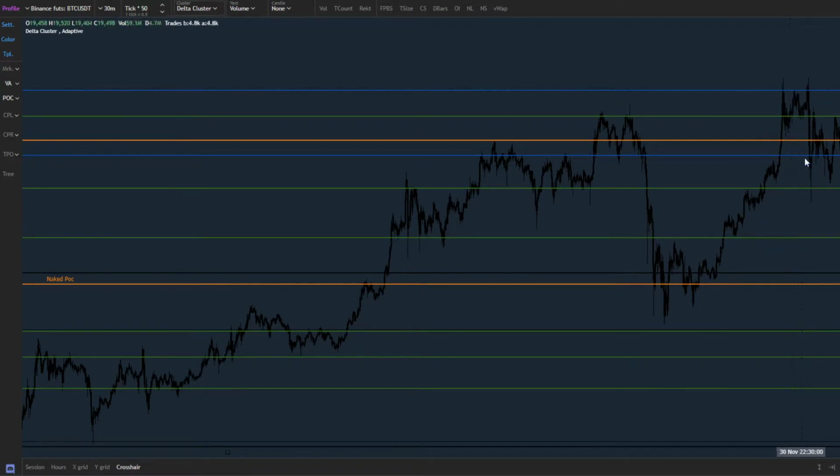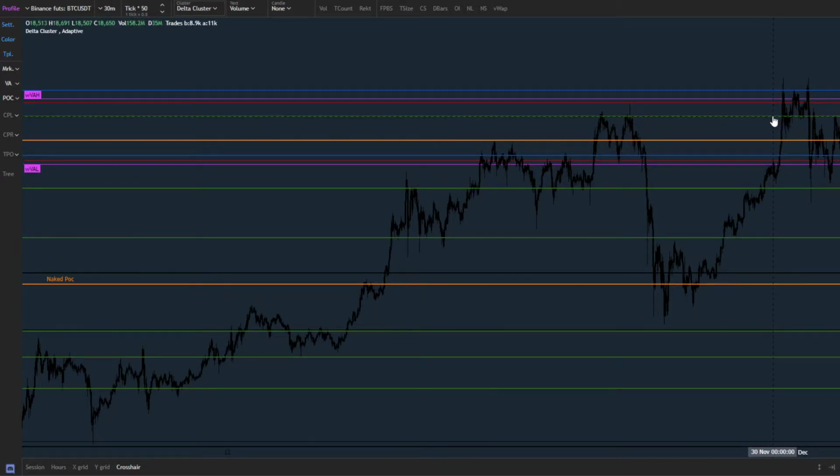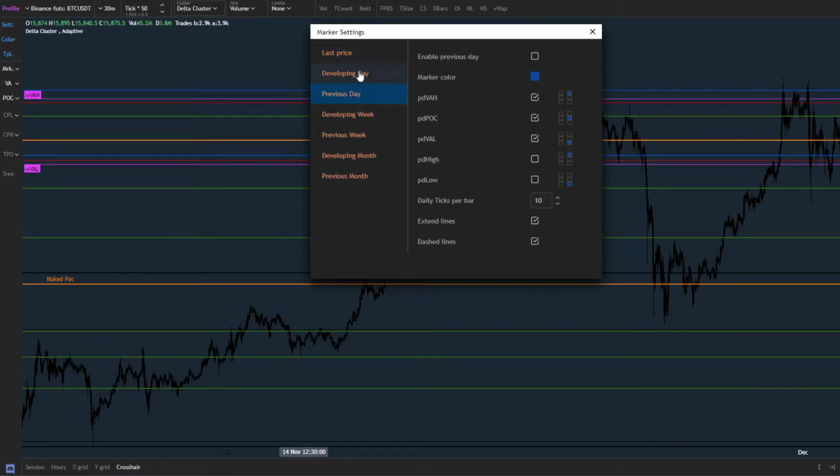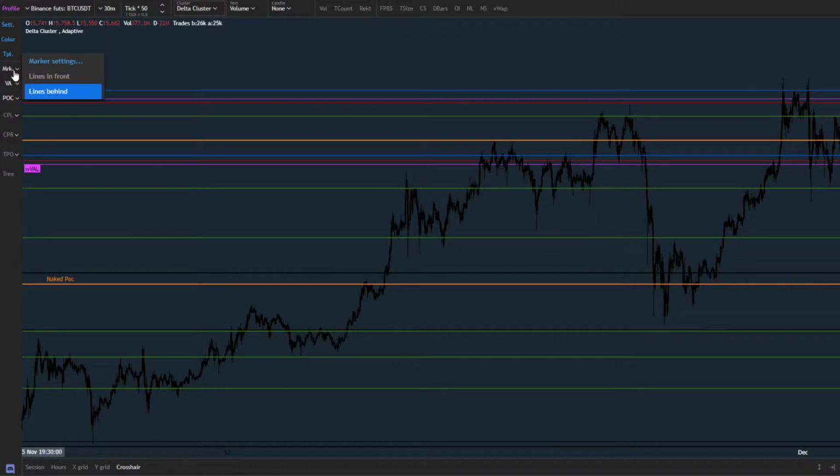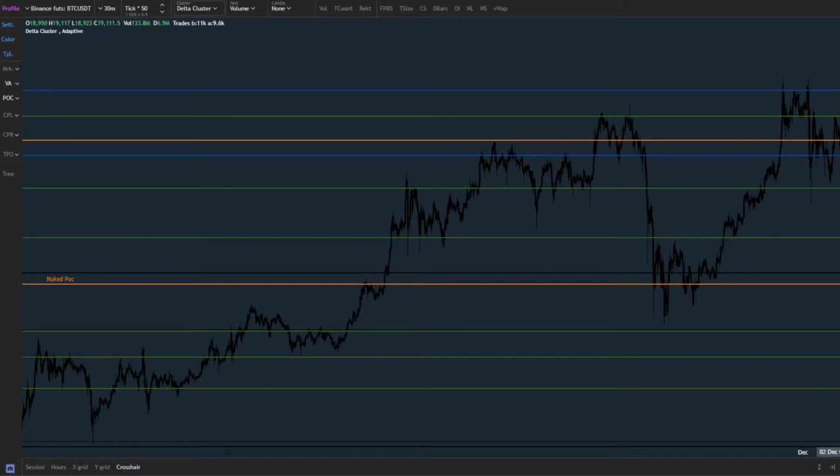Because I have these two blue levels that are, you know, very important levels for me at this current time. And it's great to throw on the monthly and weekly and see that, yeah, they pretty much line up. So, great confluence there. I would end this part by saying that the developing day and the previous day are really great for intraday stuff. So when you're doing real time volume analysis, whether it's through volume or tick or trend reversal, the previous day and the week and the developing day are great for that stuff. I don't generally keep those lines on my screen. I find that they are distracting and I end up having way too many lines.